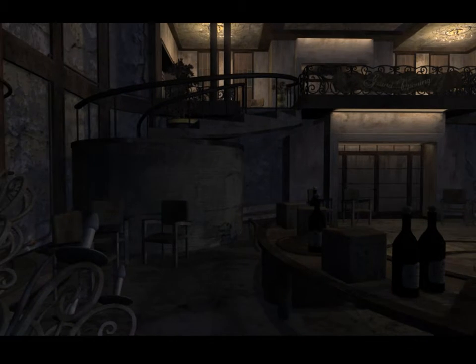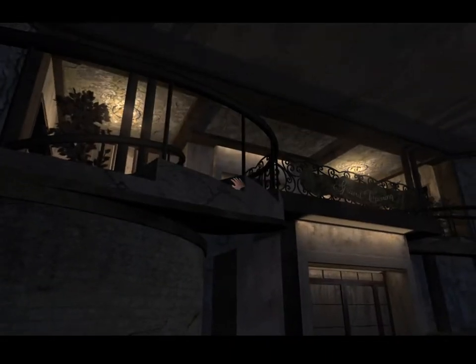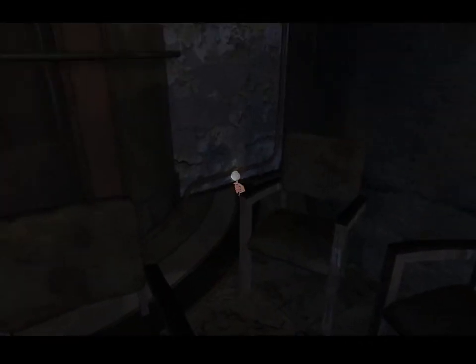Now, you might recall that the door up there was locked. We need to channel the power to that door, just as we channeled power to the elevator. So, I'm going to go over to this connection point. Right now it's pointing to the left to channel power to the elevator. Let's just switch that to the right.